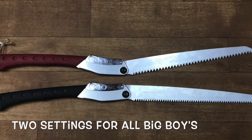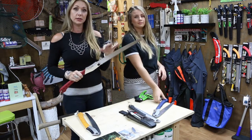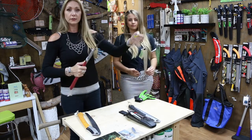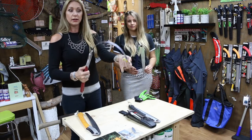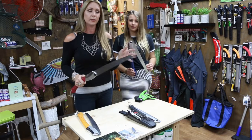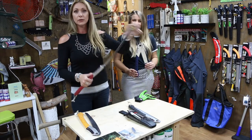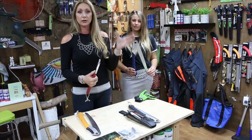Other technical things about it, if we move on to the blade: it's made from a really high carbon steel, which gives it strength, but it also gives it flexibility. So they're very flexible and therefore hard to break. Now that doesn't mean impossible to break. You know, you can break this in the first 5 minutes if you try. But they try and make it really, really hard for you to do it by giving that great flex.